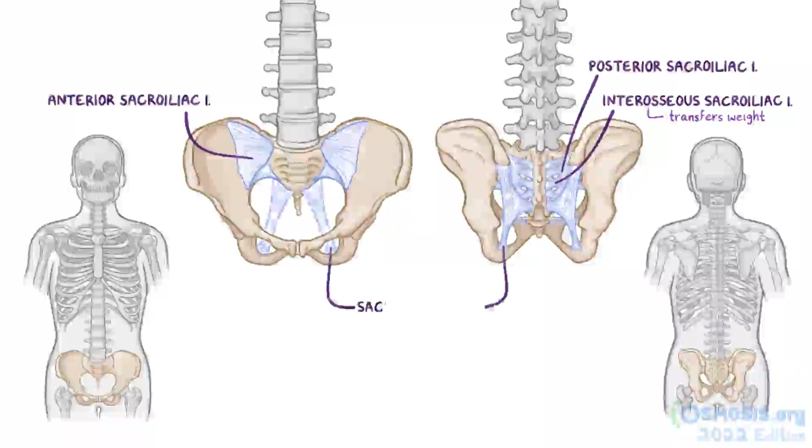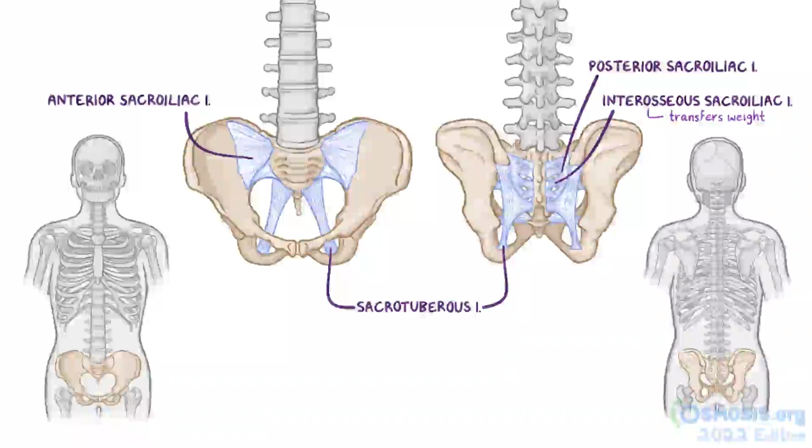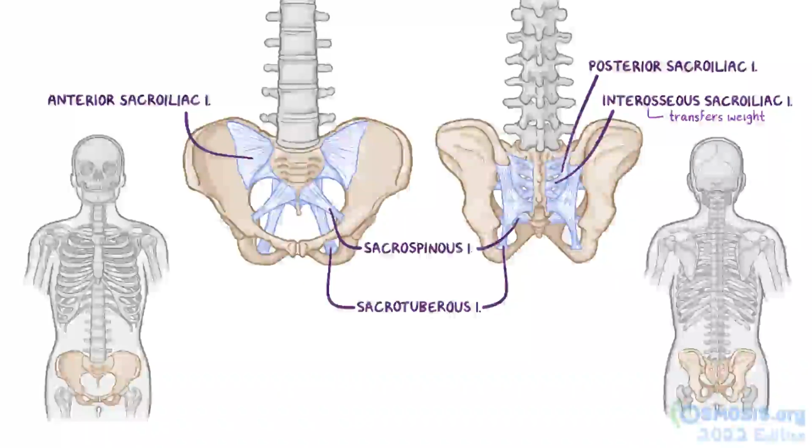There's also the sacrotuberous ligament, which goes from the posterior surface of the ilium and the lateral surfaces of the sacrum and the coccyx to the ischial tuberosity. And that's why it's called the sacro, referring to the sacrum, and tuberous, referring to the ischial tuberosity ligament. See? A lot of these ligaments are named based on their origin and insertion points, making them easier to remember. A similar ligament, called the sacrospinous ligament, passes from the lateral surface of the sacrum and the coccyx to the ischial spine.